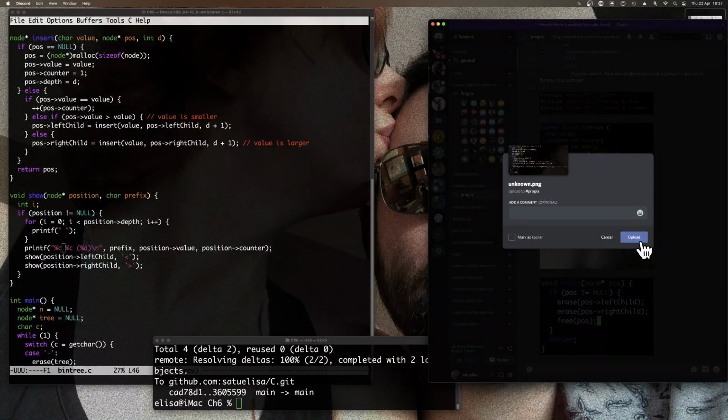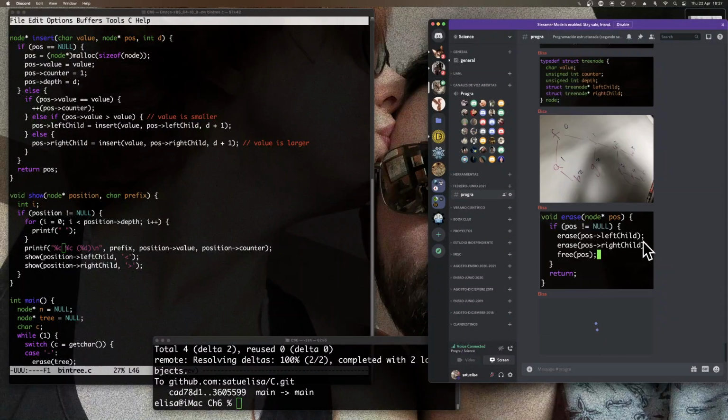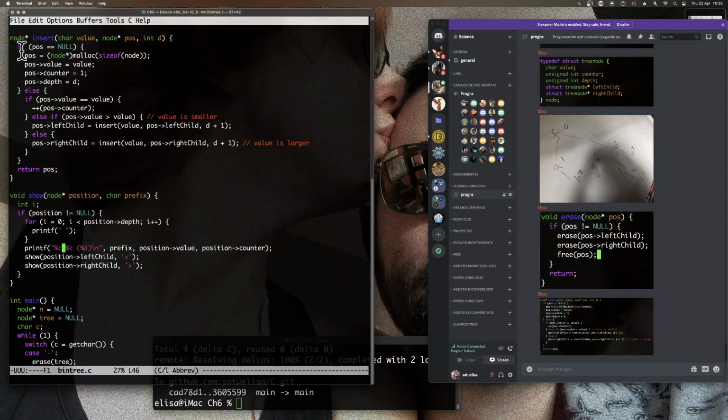And we're going to pass down the information of the depth so that when we're creating the root, it's going to be depth 0 and everything else is going to be at a higher depth. So if there's no node yet, we reserve the memory, we store the value, we set the counter at 1, and we set the depth at the value we received as a parameter to the subroutine.